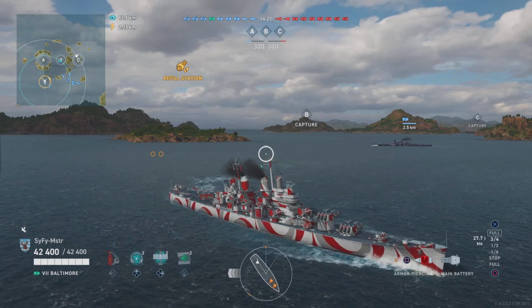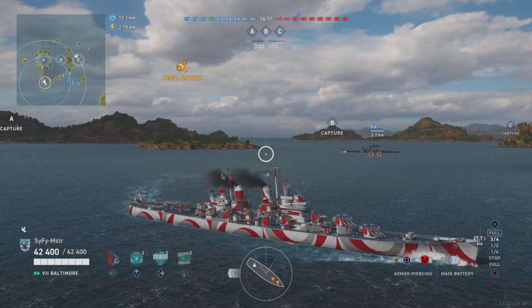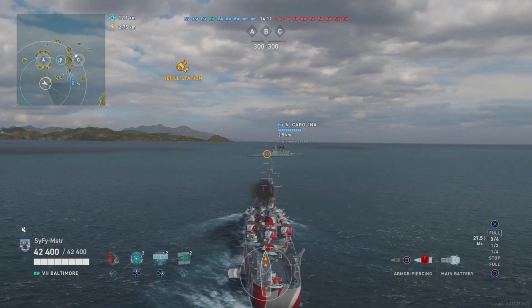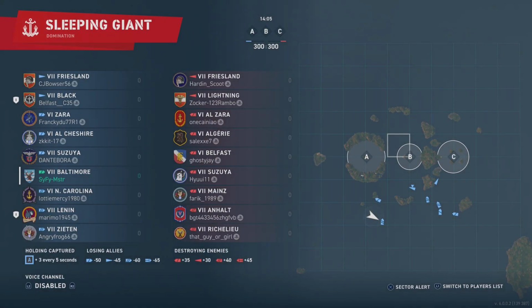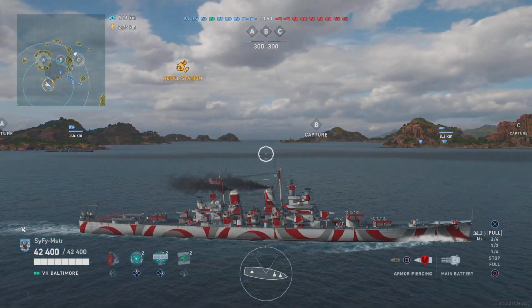Two destroyers, a whole bunch of cruisers, and only two heavies on their side. He should have camouflage on. Freezelance, Lightning, Azara, Algier, Belfast, Susan Means, and a Holt and a Reichland. I'm top cruiser on our team.